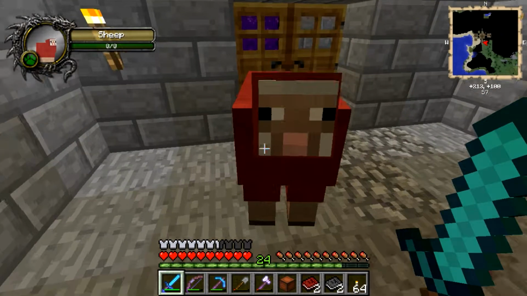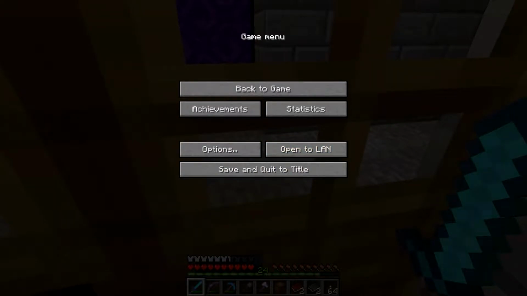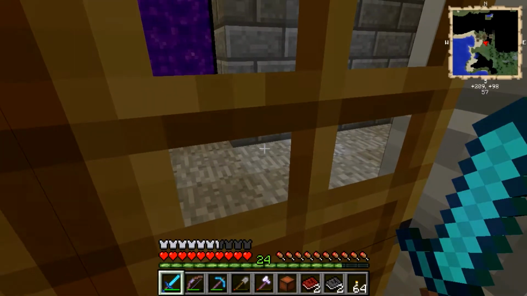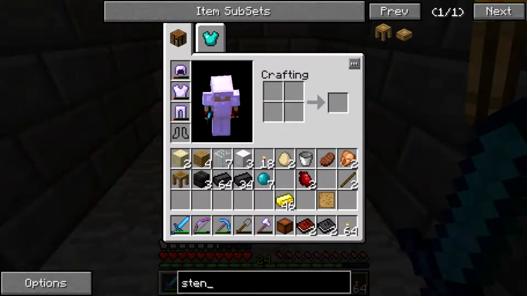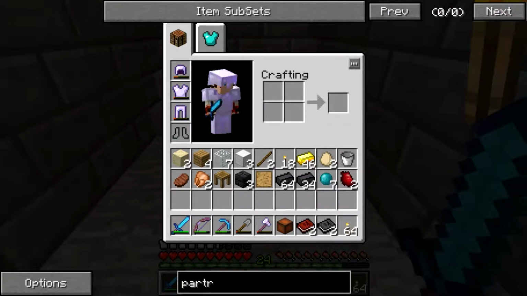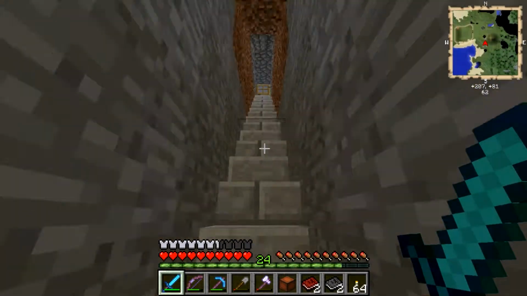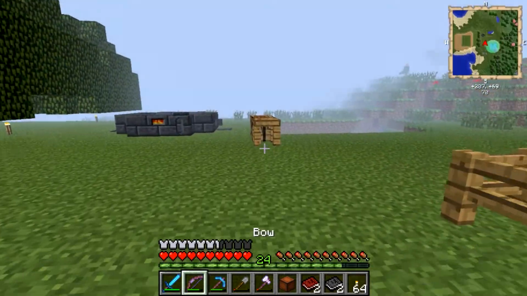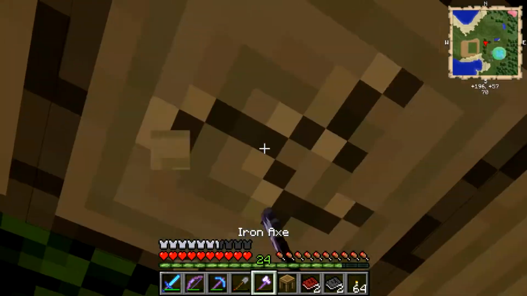I also need another table. Let's go out of full screen. What was it called? Oh yeah, a part builder. So, part builder. Oh yeah, it was an oak log and a stencil. Let's stick that down there, and then I need one log.